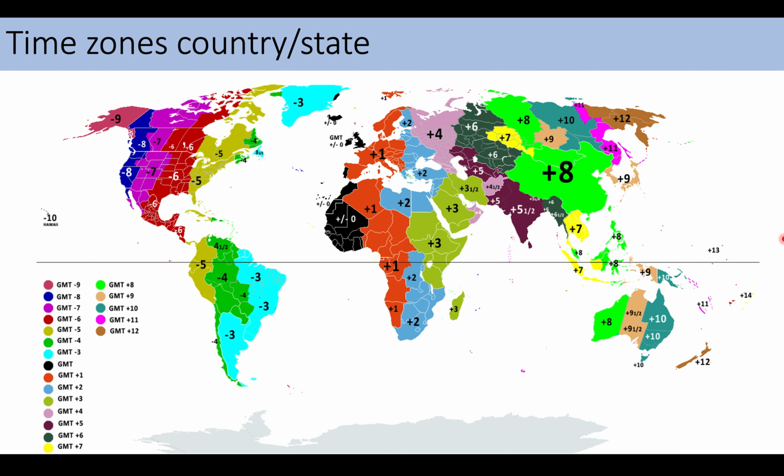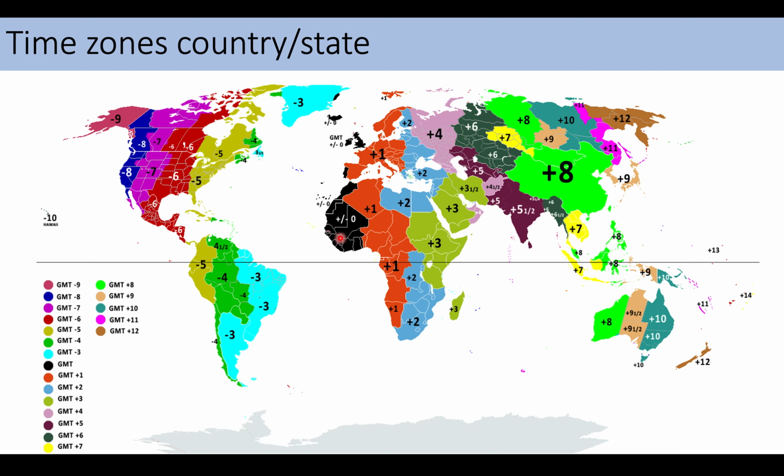So here is a map of time zones by country, and in the US, and a couple of the larger countries, they are split into different regions. So we have a couple different time zones in the US. When you see GMT, that's Greenwich Mean Time, so that is prime meridian time. You'll notice this is where our prime meridian is, and that is at a time of 0, and everything is offset from that.